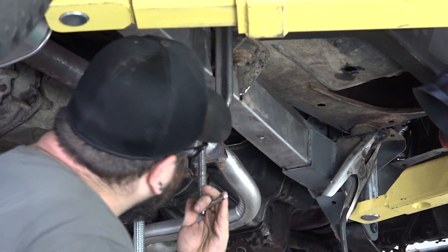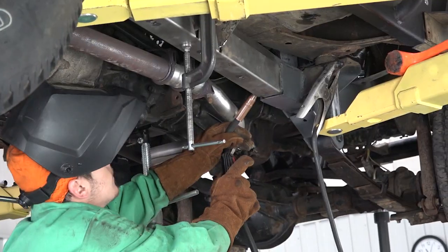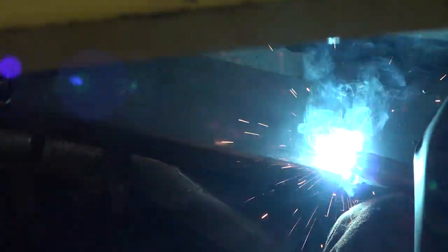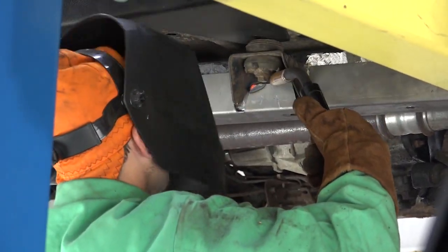Step 6. Replace the part in a C-clamp and tack weld it into place to prevent it from moving later. Step 7. Remove any remaining potential fire hazards on both the vehicle and surrounding area. Following proper welding procedures, begin welding the part onto the frames. 100% weld around all edges.